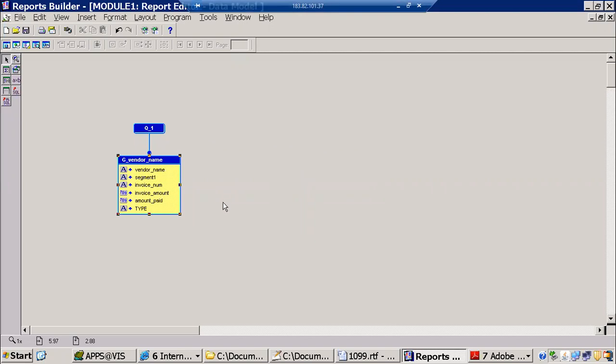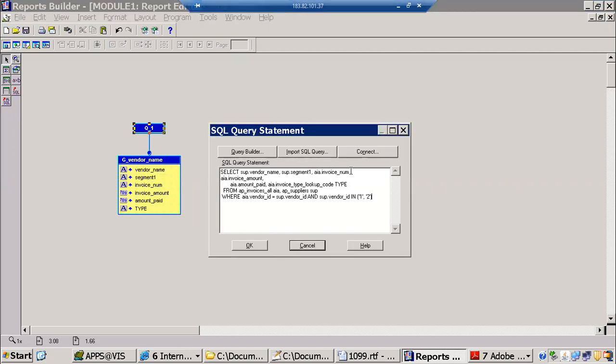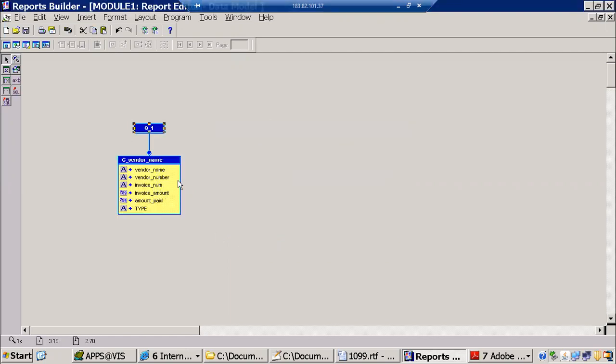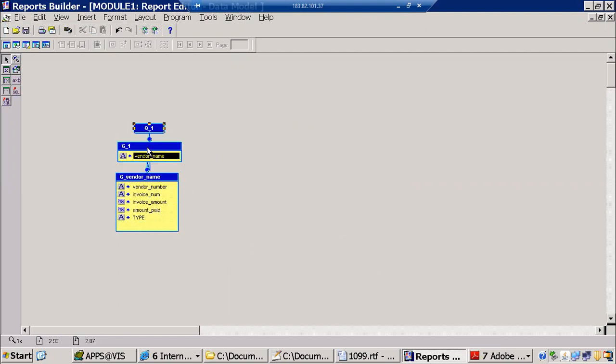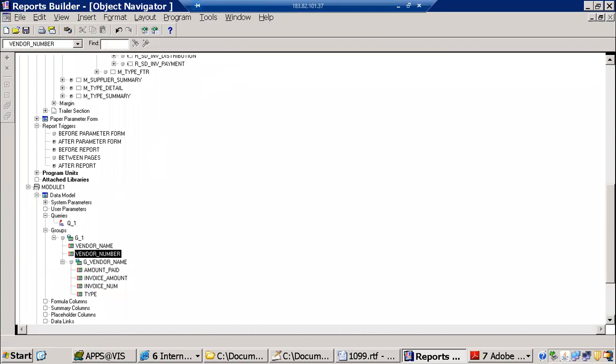If you want to divide into groups, what you can do, the segment 1, I am just putting an alias here, vendor number. You can see the name changes. How to break into 2 groups here: simply keep it here like this, vendor number. In the earlier report also we have seen groups like that only.